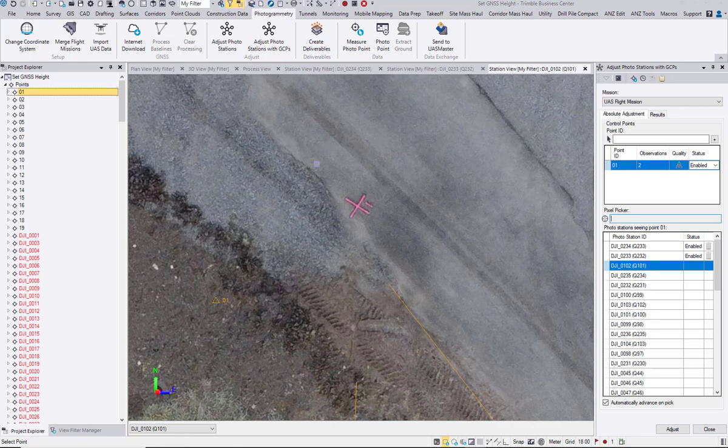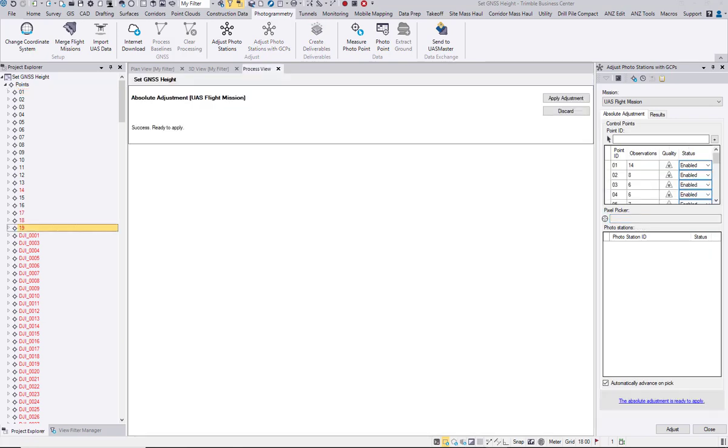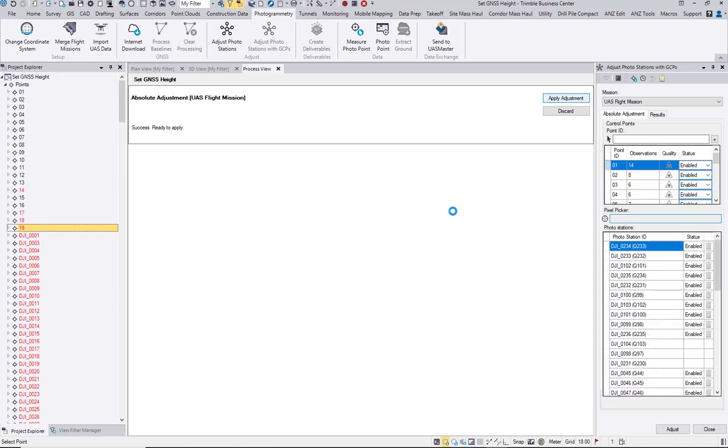As this is a technical video, I still want to make it super long. I have already done this, so I will just load the step where all the control points have been measured and the adjustment has been done, and we want to take a look at the result. I used the same project. I did not find the previous one, so we are still in the same project. I measured the control points.